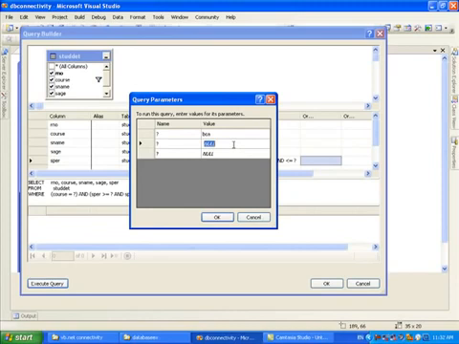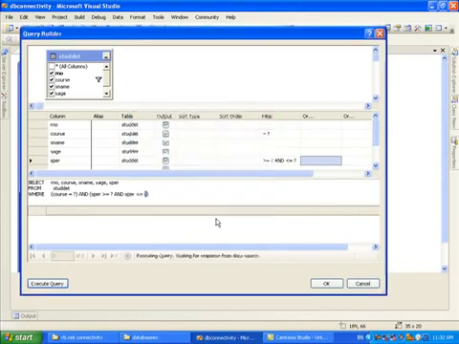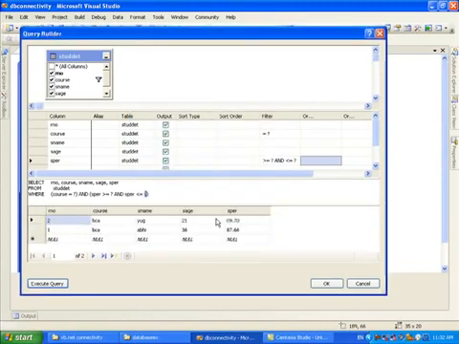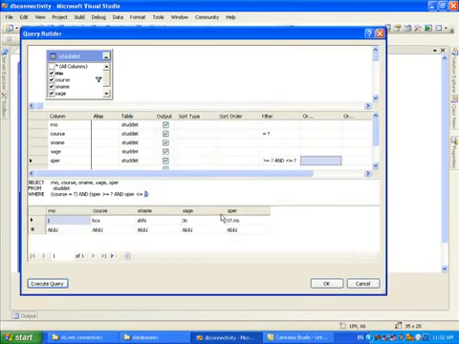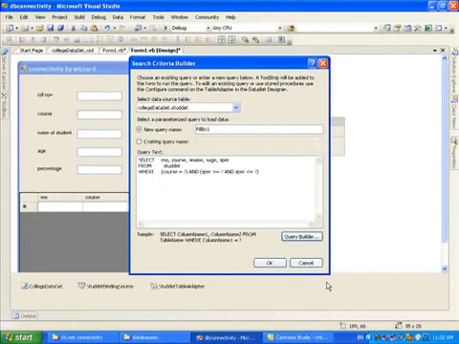BCA is my course. 80 and 90. Let's take a look. Oh, it's fine. 80, 90, there are two records. But let me take 80 and 88. Only Abhi's record will come. Now I would like to go down, that is 88 and great. As we said, from 80 to 88 we have only one person, that is Abhi. Course is BCA, the age is 36, and it is working perfectly.